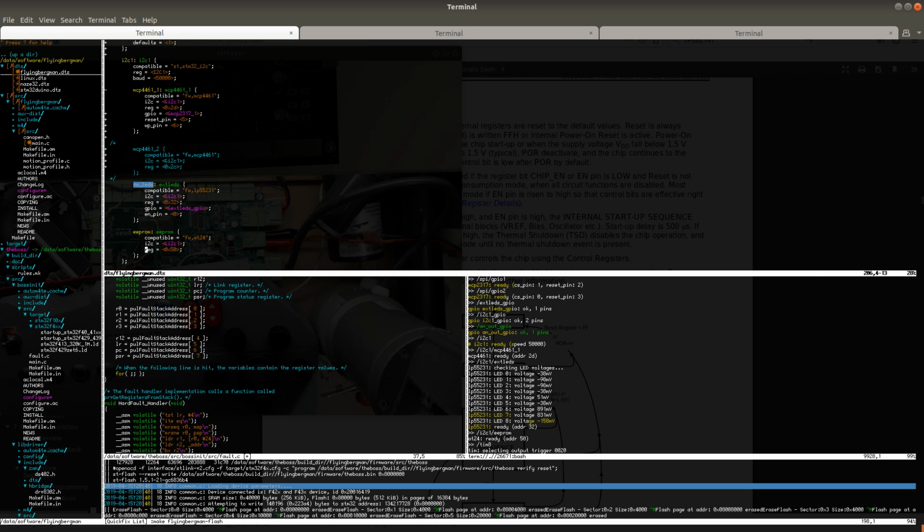Because the 50 is the EEPROM. That's interesting.